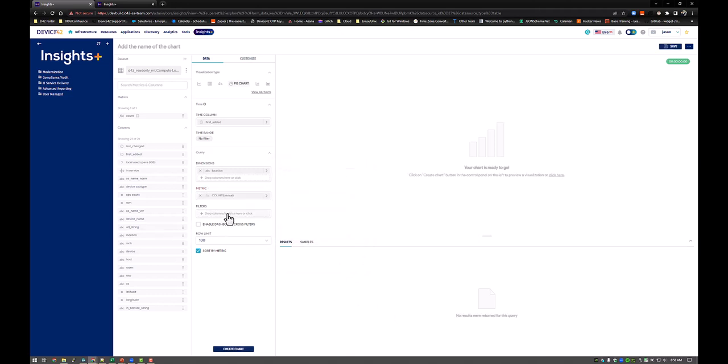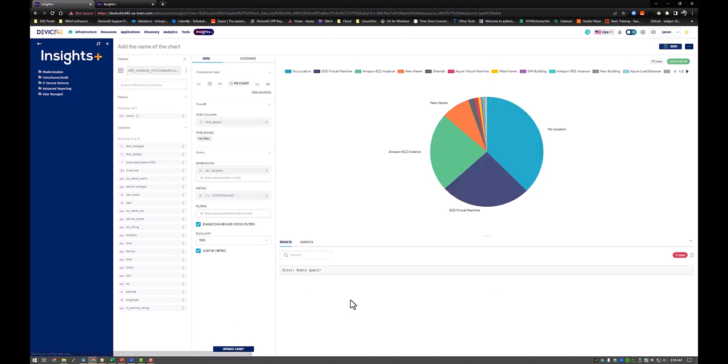I could also apply filters. We'll enable cross filtering here. That's going to be important for later. And then I can run that and test my chart. So I can see that there are nearly 40% of our systems with no location, quite a few that we recently have in EC2 and Google and then New Haven, right? So our largest has either no location value set that we need to audit, and a large portion are in the cloud environments. So this is starting to give some of the insight I want.